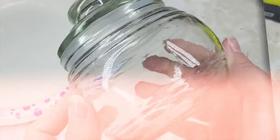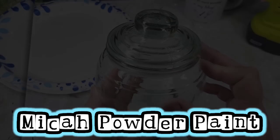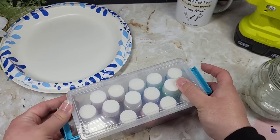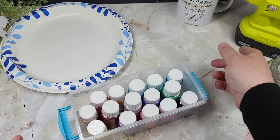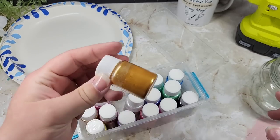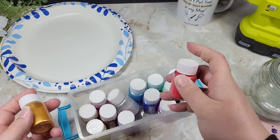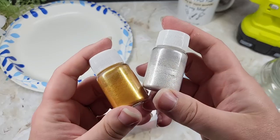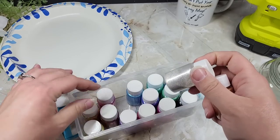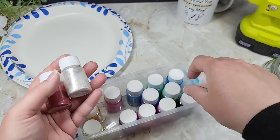For this Mod Podge hack, you can use any surface — wood, glass, doesn't matter. We're going to be creating mica powder paint. I use mica powder all the time in my content and I forget to talk about this often. This is definitely a hack and a way for people to get more creative. What I love so much about this is it really sticks to any surface — I've used this on mirrors, furniture, and regular wood. The mica powder bonds so well to the Mod Podge and creates a stunning, unique finish with a little bit of shine.